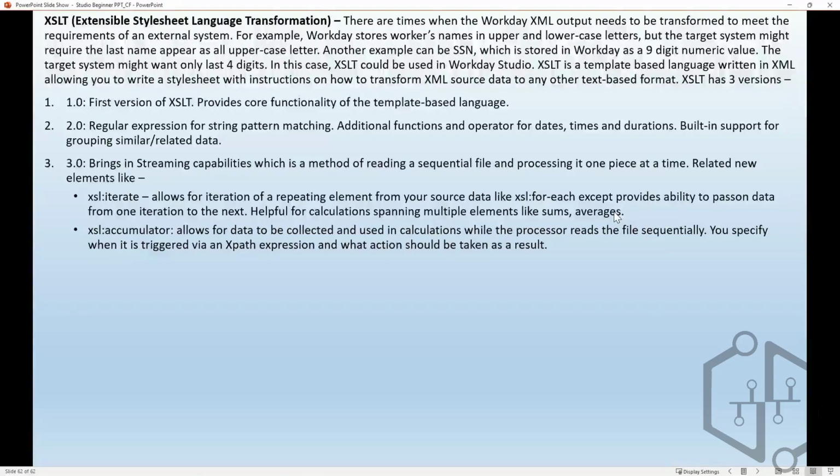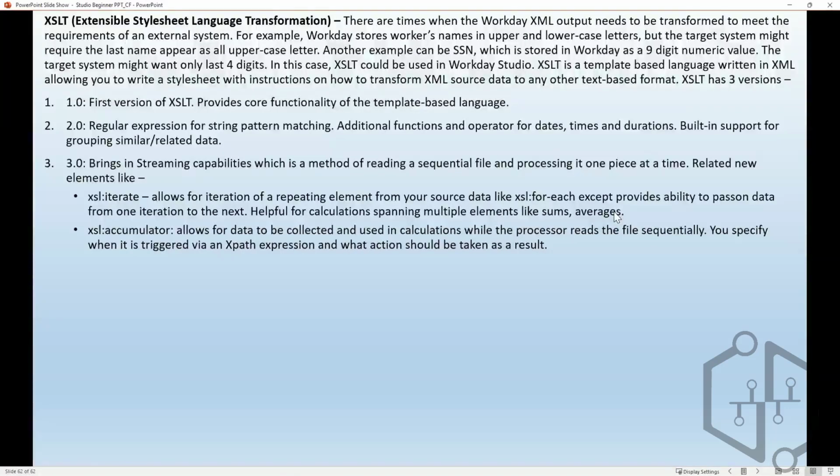So you pick them and finally generate an XML. I would say using accumulators and iterate, these are very advanced level XSLT transformation logic, and it is something that you will slowly learn in the more complex things you build.